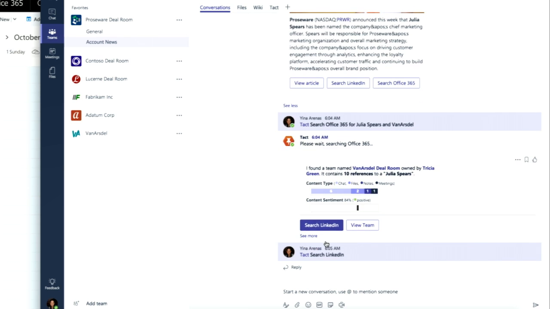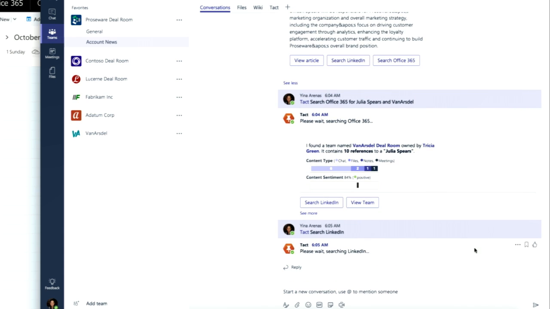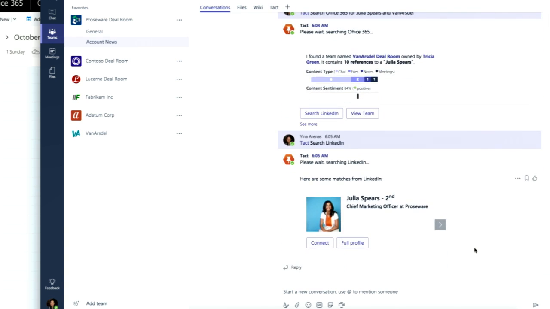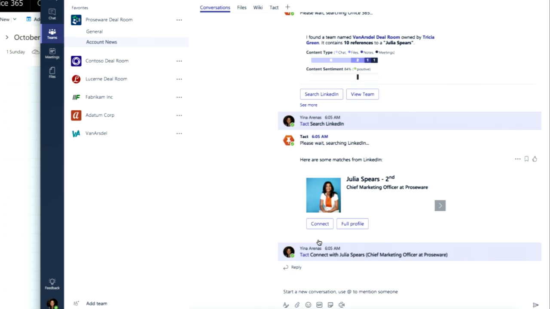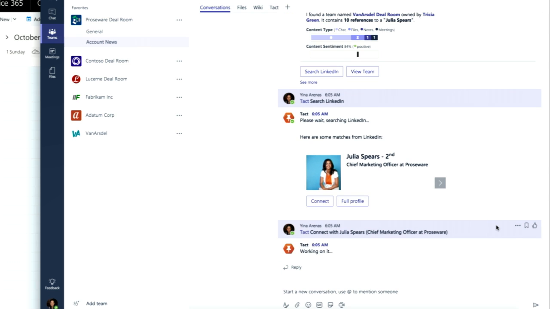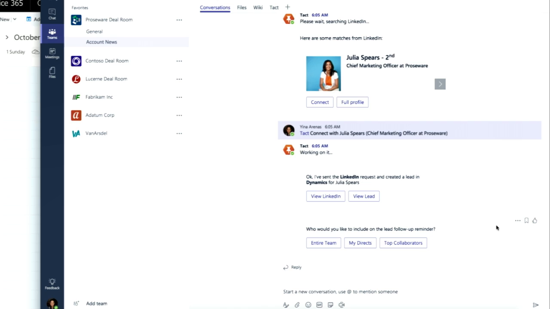So this is highlighting, again, that I'm not changing context. I'm not having to switch out of different applications to try and discover where she is on LinkedIn. And you'll see here that it's found a few profiles of Julia. And the nice thing is, again, without leaving this, I can use the LinkedIn API in the background to then connect to Julia. And Rich has found the correct one because of the company name and the job title. And it's come back and said that it's now connected. We got the good old 'working on it' coming up.